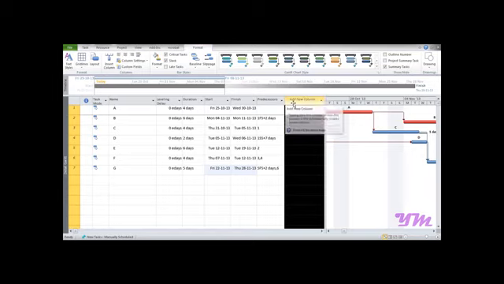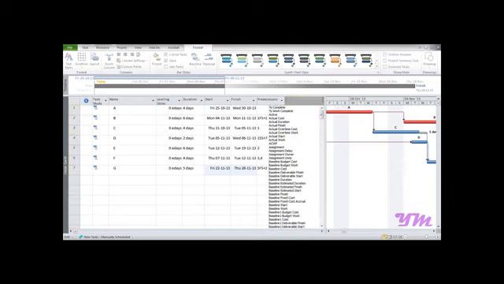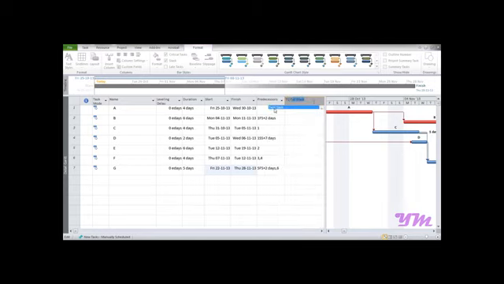So now we have the Add New Column option over here. We can click on the drop down menu, and it has many of the inbuilt columns. If you want to know the total slack, we can just write TOT. So here it is, Total Slack. We just need to select Total Slack, and it would display the total slack values in this column.